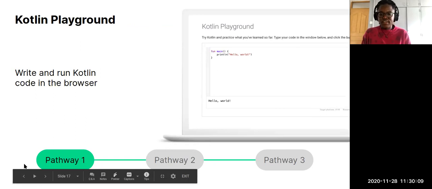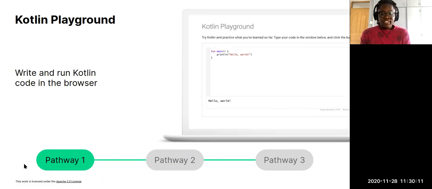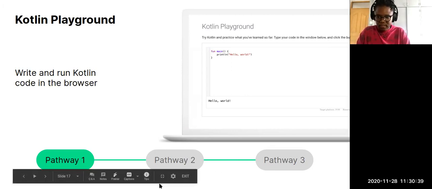To make it easier to learn, you'll be writing your code on Kotlin Playground, which can be accessed via the web browser. It's a site that looks something like what's displayed in the slide. You can write your code in this window and hit the green arrow to run your code. The output will be at the bottom of the window. Let me just give you the link and you can begin writing some Kotlin code.